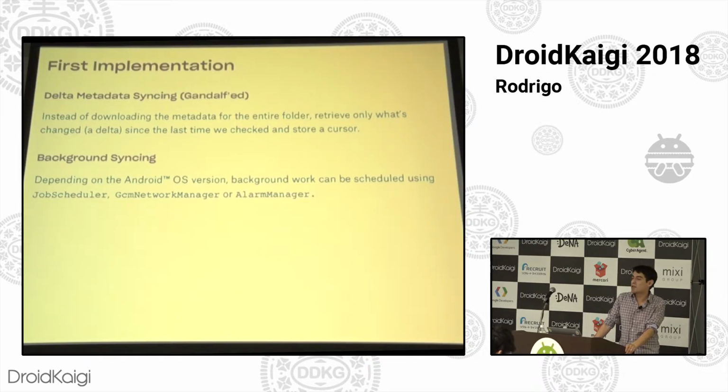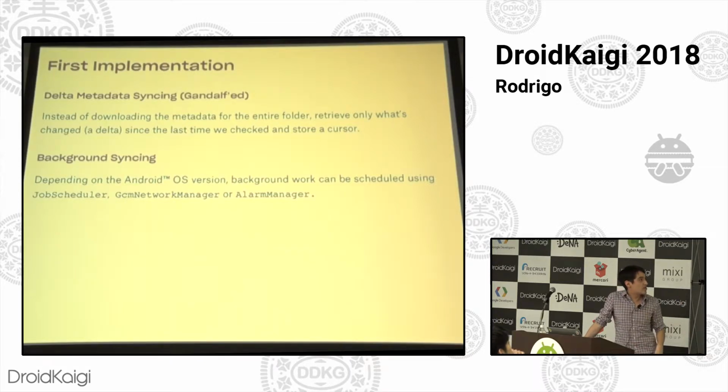Number two is background syncing. I don't know how many people have experience working with background stuff, like jobs in Android. Okay, it's very hard. And it's getting harder because there are even more restrictions in Android N and Android O. Originally we were planning on implementing our own background library. I mean, if you have 100 Android engineers to spare, go ahead and do it. But in my experience, it's not worth it.